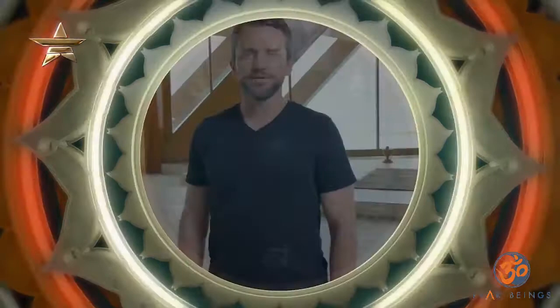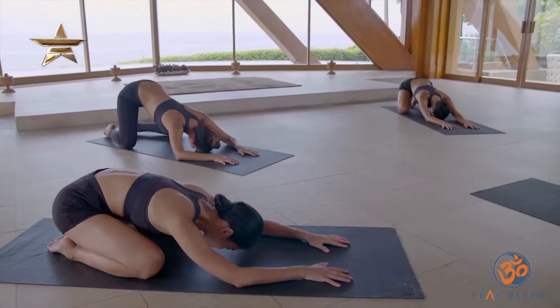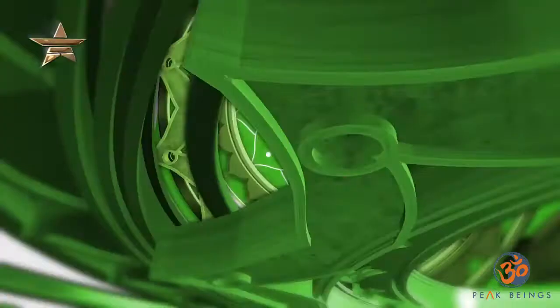Today's focus is the fourth chakra, or the heart chakra, the anahata chakra. The heart chakra is your center for self-love, acceptance, giving, and receiving. When this energy center is balanced, you will feel open-hearted and ready for true connections in the modeling world and the people in it. In this episode, we're going to be working on flowing gracefully between poses, the same way you may be asked to move between poses and expressions on a photo shoot. Let's get ready to flow.